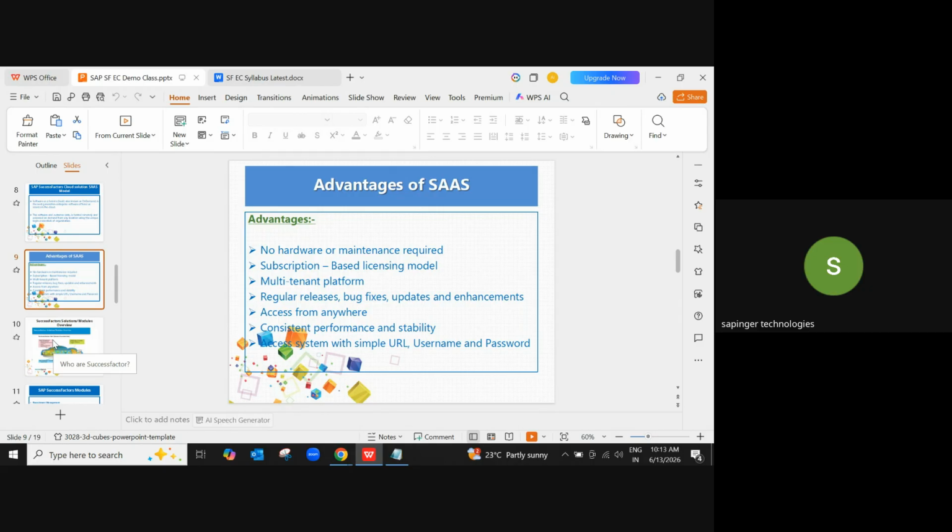So what will be our roles and responsibilities? Out of 100% of the system, SuccessFactors has already set up the system up to 60 percent. It means you will have your system ready; 60% is given by SuccessFactors. The remaining 40% is where we have to go and sit with the client, whether the client is in Saudi or another country. We have to understand what they want from the HR point of view. As I told you, if leave is applied by an employee, it has to go to the manager and HR manager. We have to understand their policies and procedures, and configure this system to their expectations. So this is called implementation.